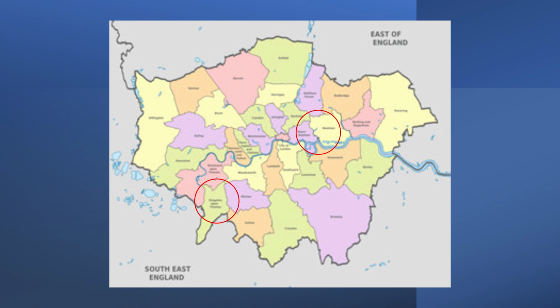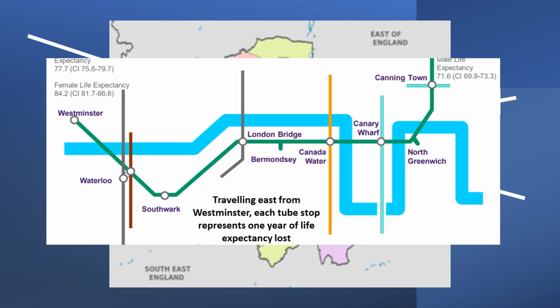All right, so we have a lot of metabolic disease in East London. And that translates into less healthy lives. So the concept of healthy life expectancy means that when you're born, how long can you expect to live before you start having significant disease? For a woman who lives in Richmond upon Thames, that is 71 years of age. For a woman in Whitechapel, that's 59. So that's 12 years of healthy living lost simply by their demographic. Put it differently, you start in Westminster, you lose a year of life for every stop on the Jubilee line east. Okay? So the disparities that we see, I mentioned them in alcohol use, but actually in terms of metabolic health, these are really evident, and we see them in our city.